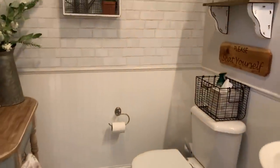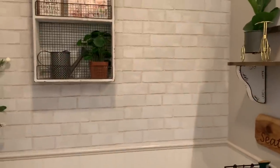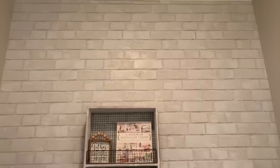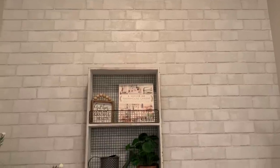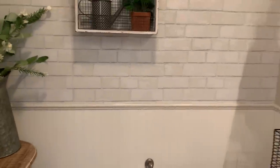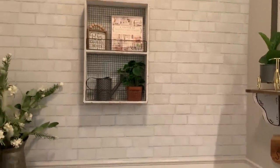So in here, I recently posted a video where I put this peel and stick wallpaper up here. I highly recommend this. It was very challenging. And the challenging part about it was matching the pattern. And it's really not perfect, so don't look that closely. But I love this wallpaper. It has like a textured finish and it's just so pretty. And I just did it on this one back wall, and I think it just added so much to this room, to this little bathroom.